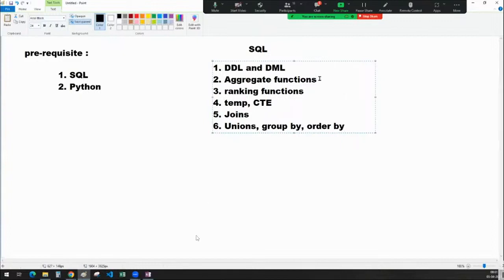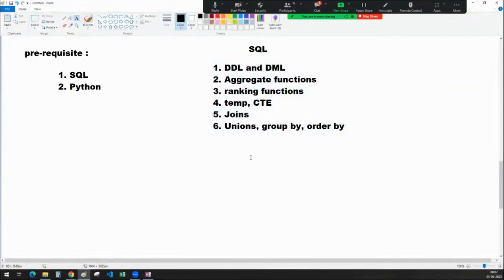In aggregate functions, min, max, count, all of those things; ranking: row number, dense rank, rank function; and temp tables and CTE. Joins: at least inner join, left join, right join. That is enough. Unions, union and union all, group by, order by. I think this is enough for SQL, guys. If I remember anything, I will tell you.